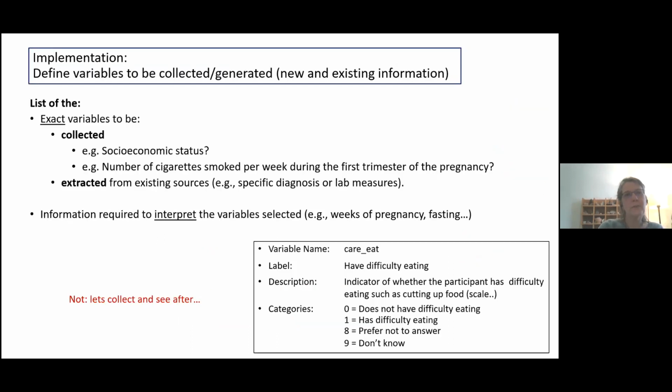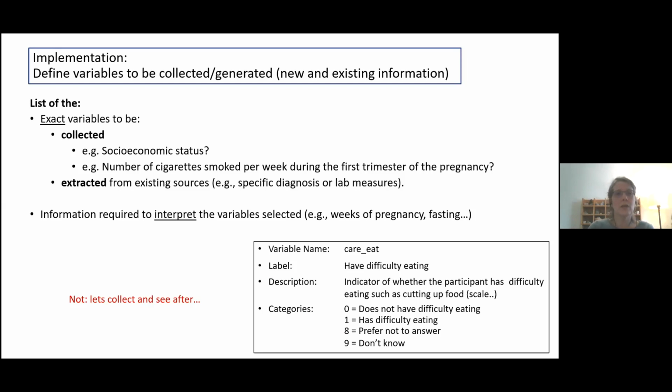The following step is to define the exact information you want to collect. In the grant, often we put, yeah, we want to collect socioeconomic characteristics, but when you start the collection, what is socioeconomic status? Is it the income? Is it the education?